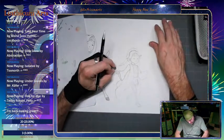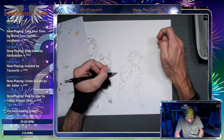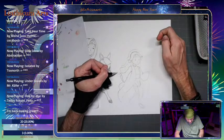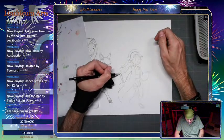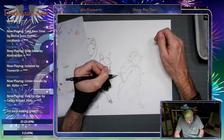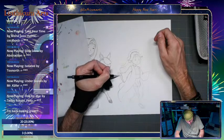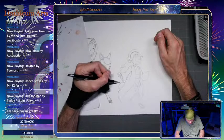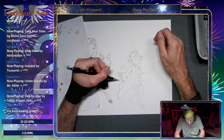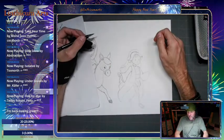And let's go ahead and lighten up some of these construction lines on his hand and redo the hand. So that way you can see he's going to have, like I said, they're pudgy. So he's going to have his thumb that's going to sit over the top. Pudgy fingers. One, 2, 3. And the pinky usually curls in a little bit deeper on that. This is going to be the rope. Give it a little frayed edge.